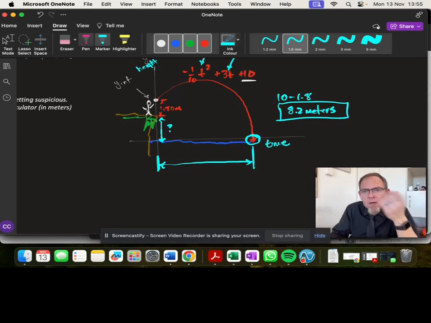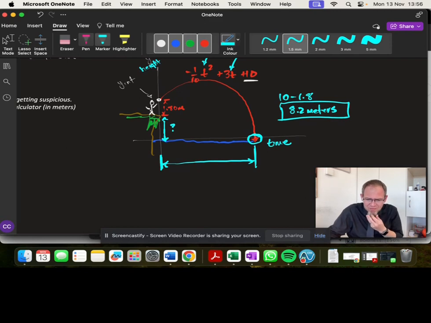Well, hopefully we recognize that's a zero. That's one of the zeros of this function. So in order to solve this, we just need to find the zero of the function. Now, again, we have options. We can use the quadratic formula. We can try to factor this thing.